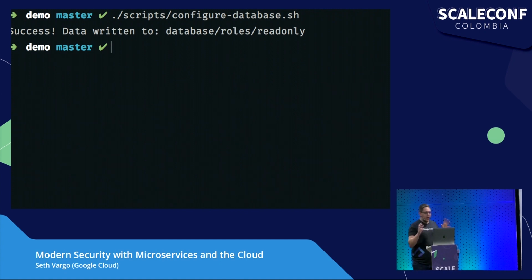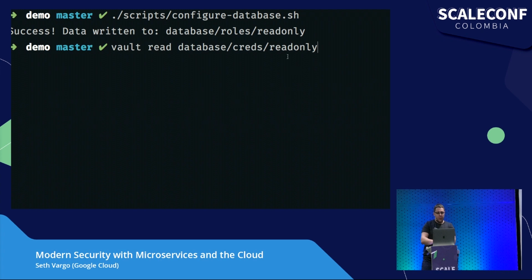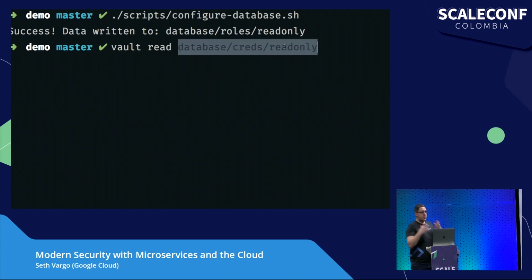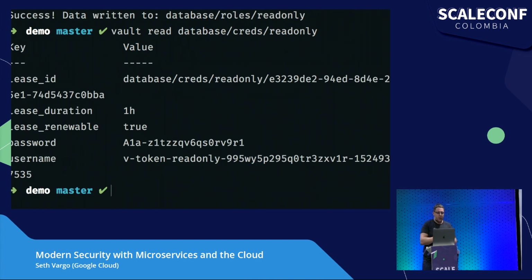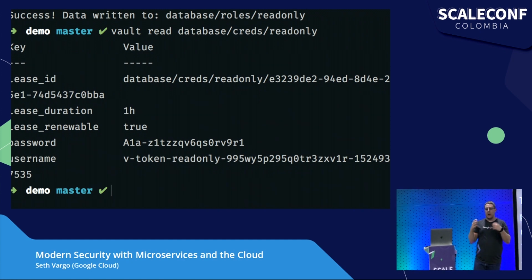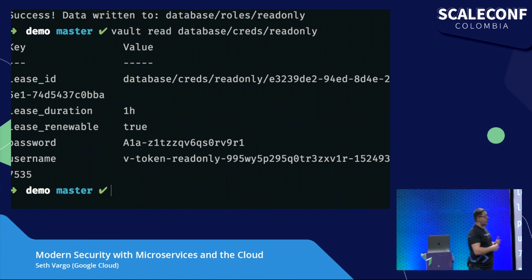What I did is Vault has this root credential, and it has some SQL that it's going to run to generate users. When I want to generate a user, all I do is read from the path. Remember that read-only here is just the name of the SQL. It's like a pointer or a reference to the name of the SQL that's being run. So what happened here was I made that API request to Vault. Vault connected to Postgres. It executed SQL, filling in a username, a password, and an expiration that was dynamically generated.